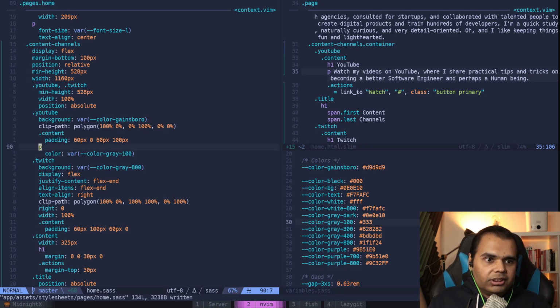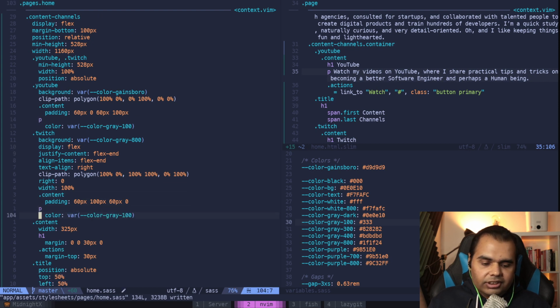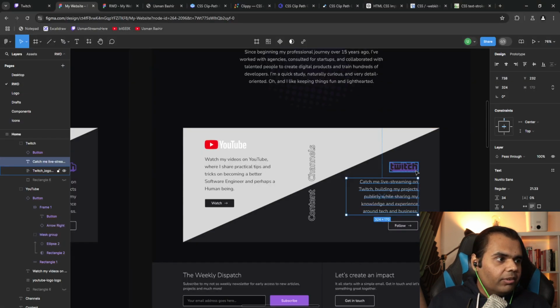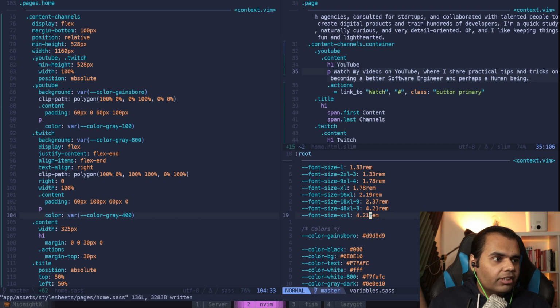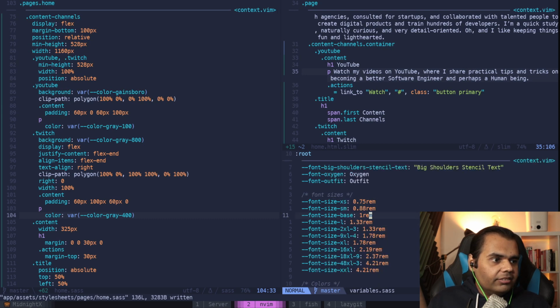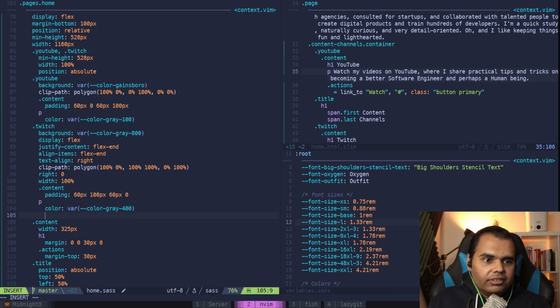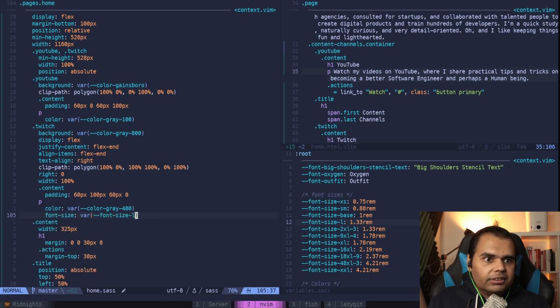Twitch, you right there. We'll just paste it here. Change 1 to 400. The other change we need to make is the font size. So that's going to be 34. No, 21. What do I have that's closer to 21 in terms of my font size? I'm assuming. Let's try large and see what happens. Font size large. Yep. Let's copy this over to YouTube as well.